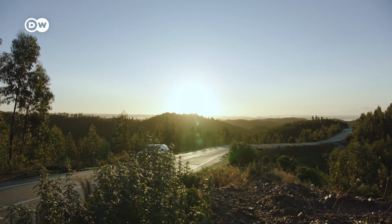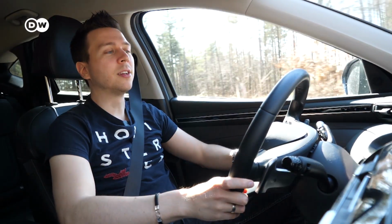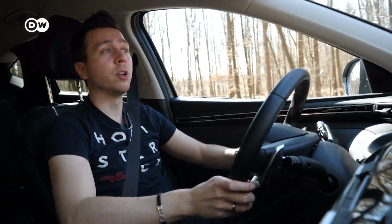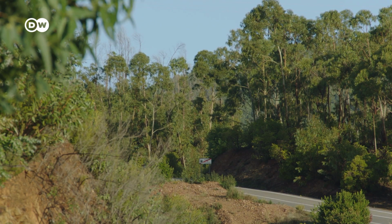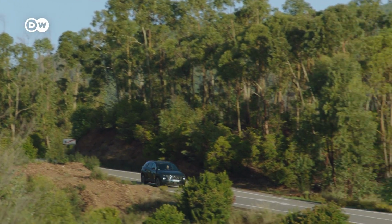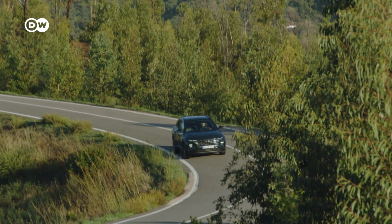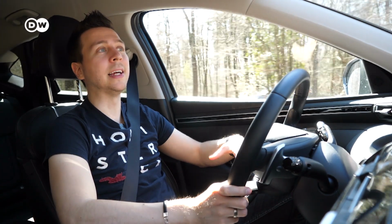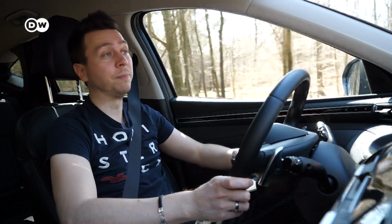So my final verdict on the new Hyundai Tucson, it is a very decent car, and if you consider that the entry-level price for such a car is just over 26,000 euros, that's a really good price for all the things you get. In comparison, a VW Tiguan starts at over 28,000 euros and you won't get 5 years of warranty on that one. And what's more important, a lot of features the Hyundai has as series standard do come as extra in the Tiguan.